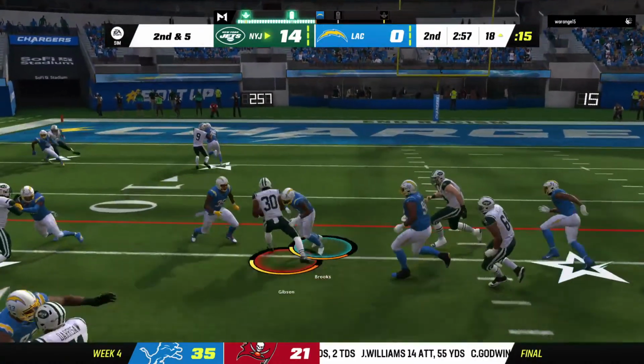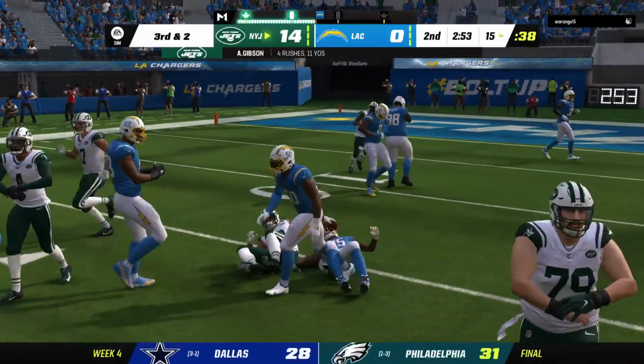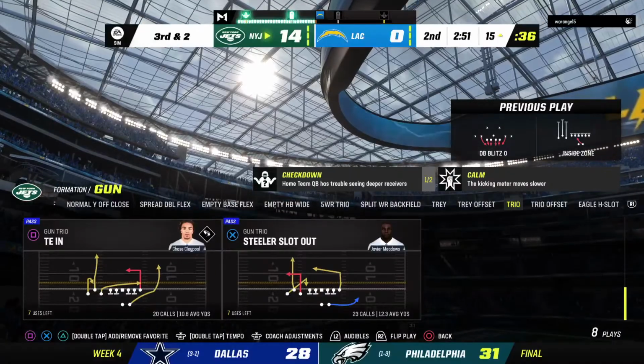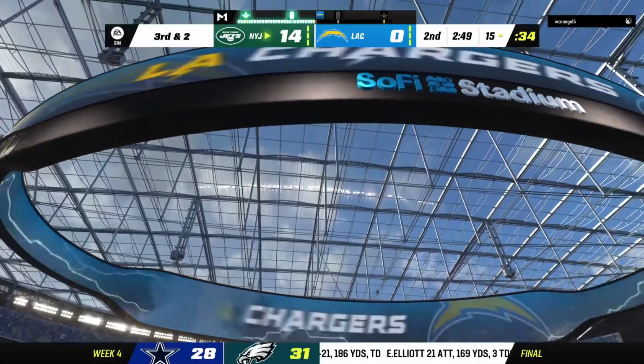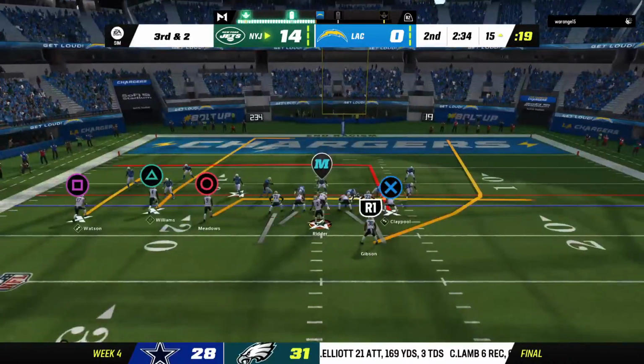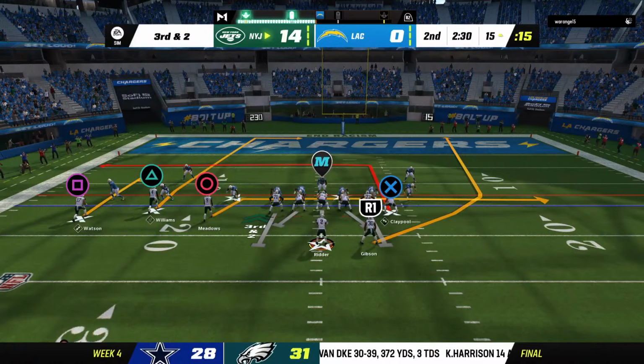A give up the middle to Gibson. And he'll be stopped after a gain of only a couple down to the 15-yard line. Well, they didn't get a whole lot out of that one, but I think you got to continue to try and run and try and keep the defense honest. You got to also just sit back, dare you to throw on every down. Yeah, you get your quarterback hit a lot that way, too.